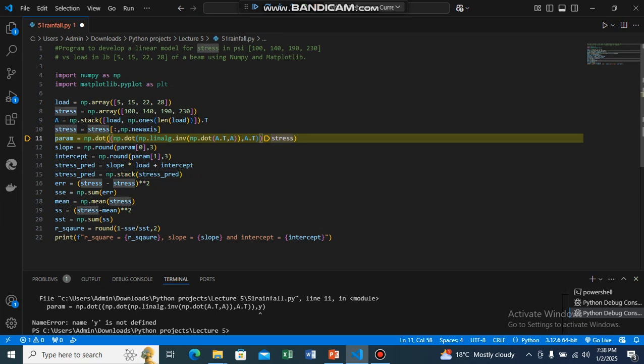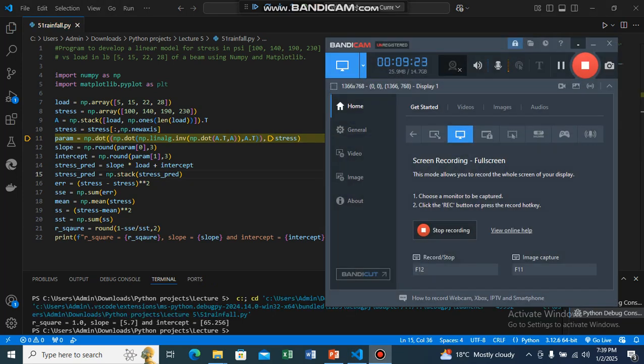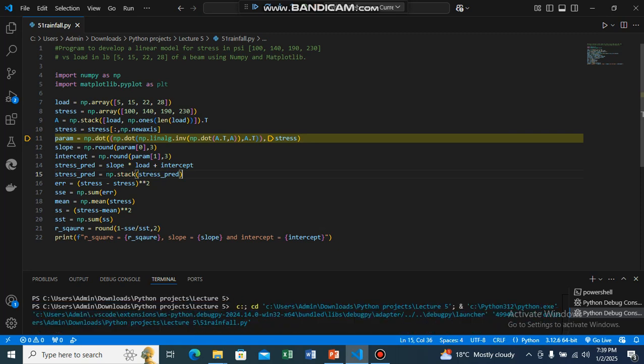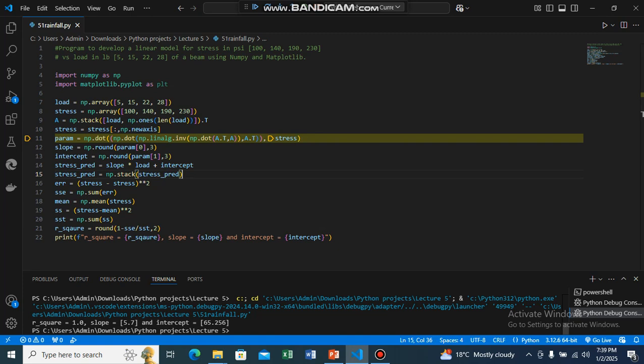Let's check. Just change the y here, it will be the stress. So let's run it, Control F5. We can see that the R square, slope and intercept values are visible here.